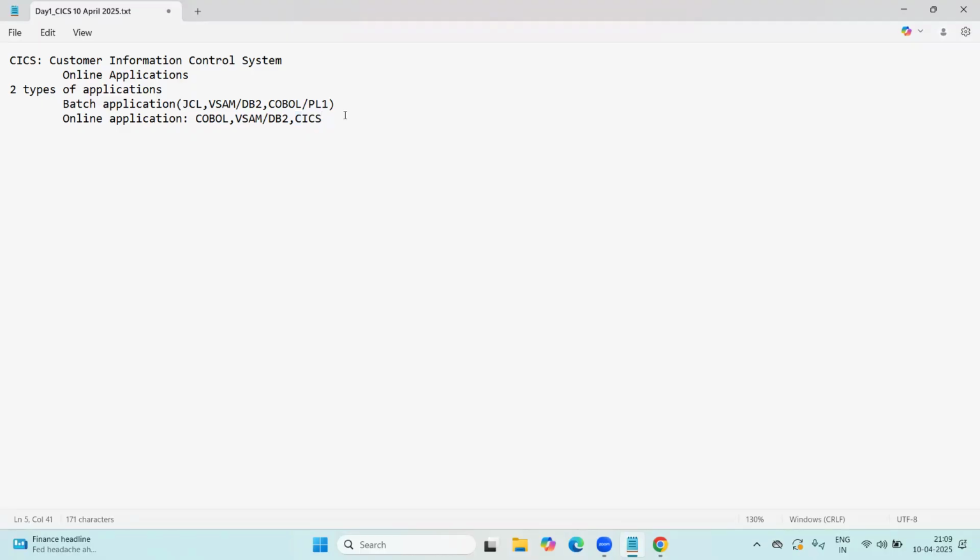So what is a batch application and what is an online application? I will give a direct example first, and after that we will discuss the differences.